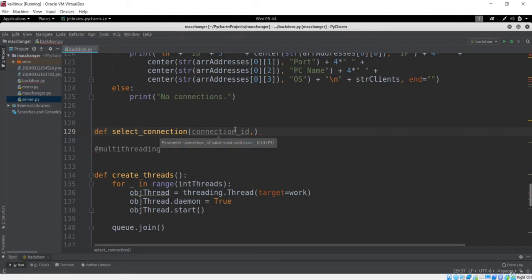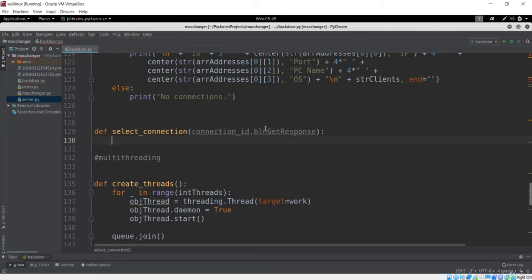So we'll specify that we are interacting with one particular client at a time. The next is the response. If I get the response, it should be get response, which is the socket information basically. So this is our second argument that we are going to pass in this select connection.